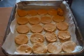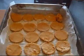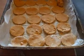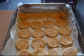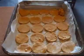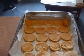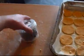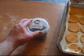These are the biscuit bases now that I've cut. There was some mixture left over. I could have probably squeezed out another biscuit base, but as you see this is quite packed. It's lucky that this is not self-raising flour, so in theory they shouldn't merge into one another. And of course the next thing to do is work on halving the glacé cherries.